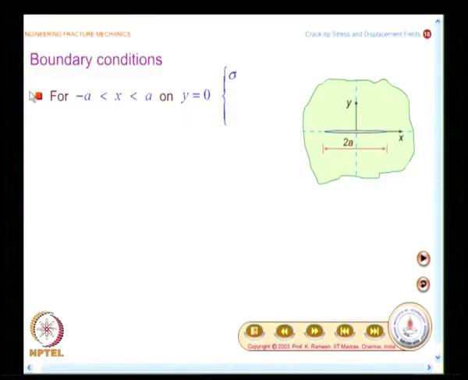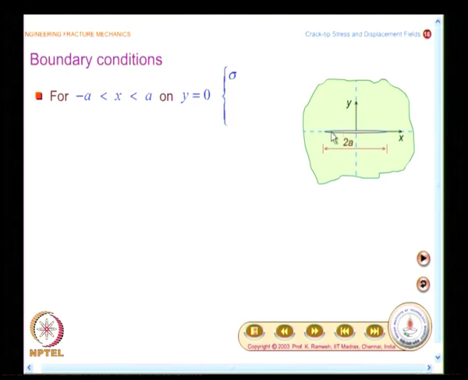You have to look at the deformed configuration as well as the undeformed configuration for writing out the boundary condition, but you will write the boundary condition only in the undeformed configuration, because you say the deformations are small. So, we have to write what happens on the crack surface. The crack is defined, because we have taken the center of the crack as the origin, between minus a to plus a and y remains 0.